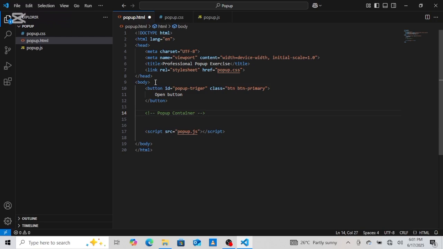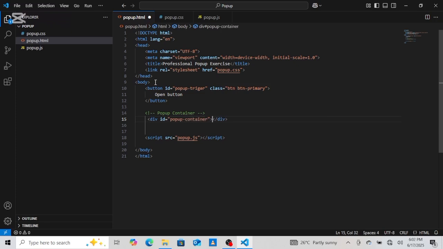Now, after this comment, I will come down and create a div, and for this div I will use an ID. The ID has to be pop-up container, since that's the name at the top.